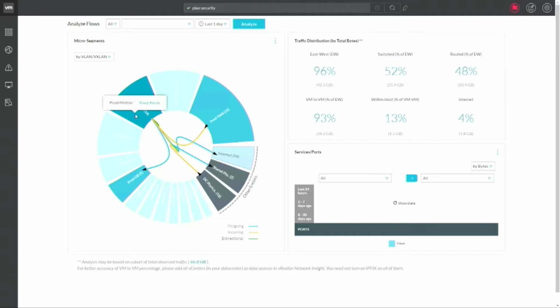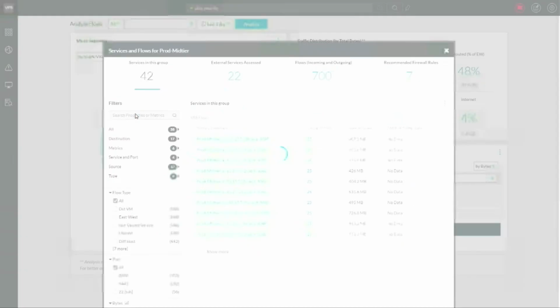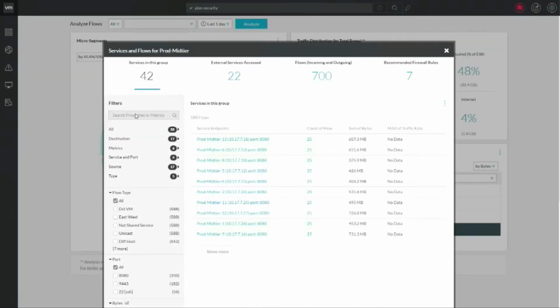I can also get a very deep look at, within each segment, what types of services are present in that segment. So we can see here, just by looking at our port information, this is web. There's quite a bit of web traffic occurring here. I can also see things like port 1521 to help me understand where I may have things like Oracle in the environment, or 1434 for SQL and so on, so I can begin to glean application information as well. I can also see where they're communicating.